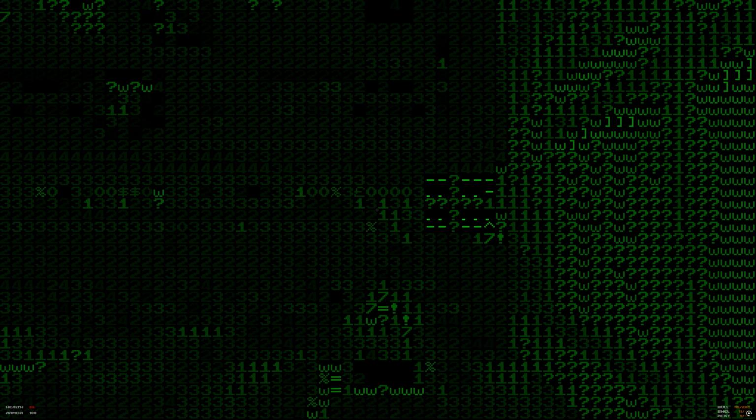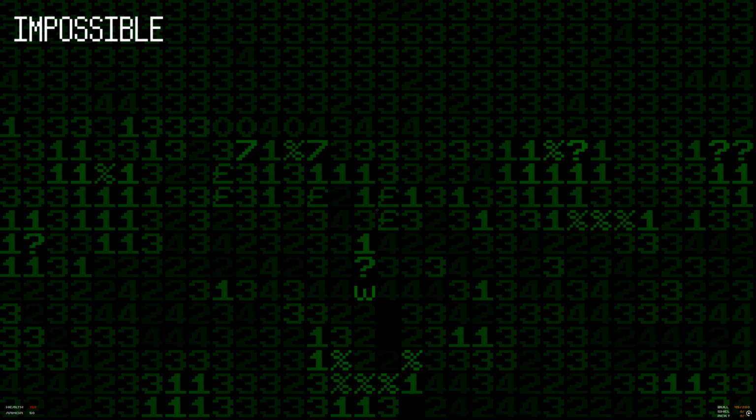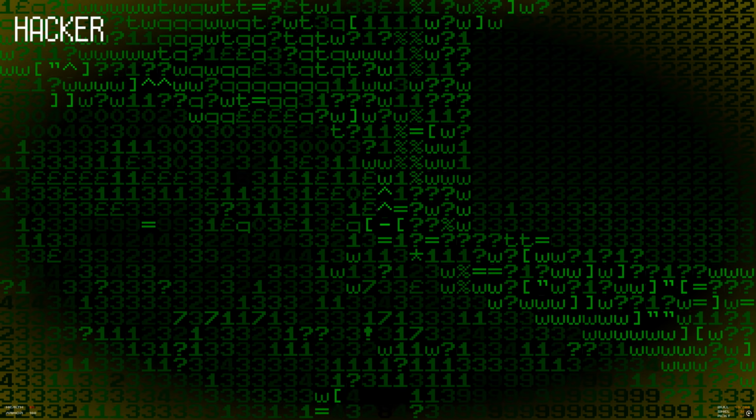Believe it or not, what you are looking at right now is Doom. More specifically, Doom as rendered through the filter of ASCII characters in a release known as Leet Doom. Mercifully, this is not the sole way that Leet Doom expects you to play. There are levels to how many characters can represent the imagery on screen. This ranges from the aptly named Impossible setting, down several steps through Hacker, Leet, Hard, Normal, and Easy.